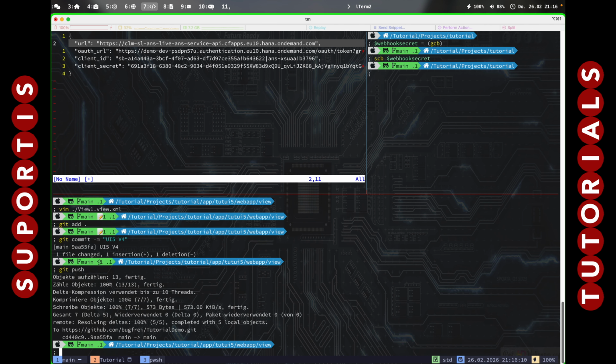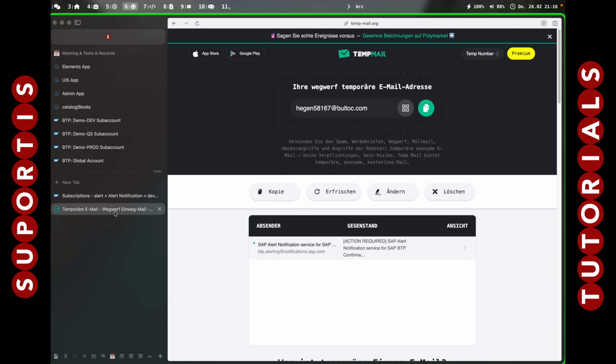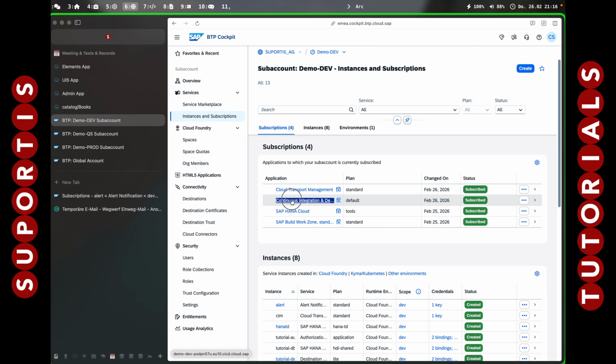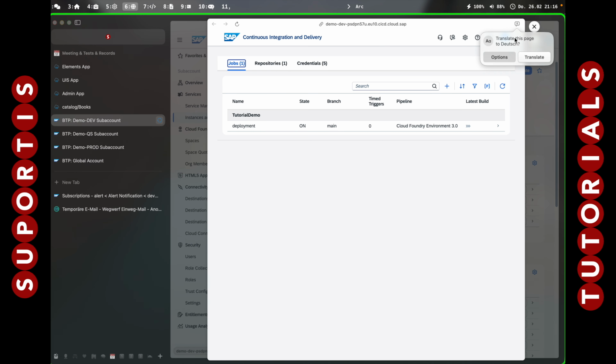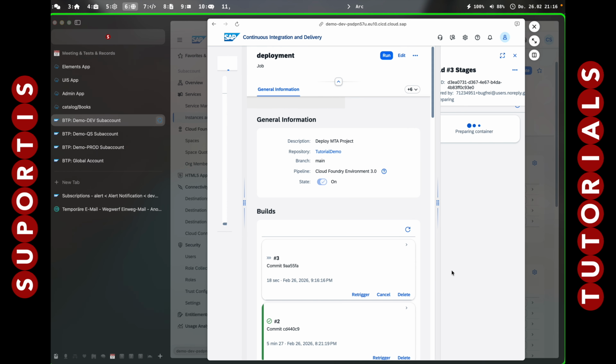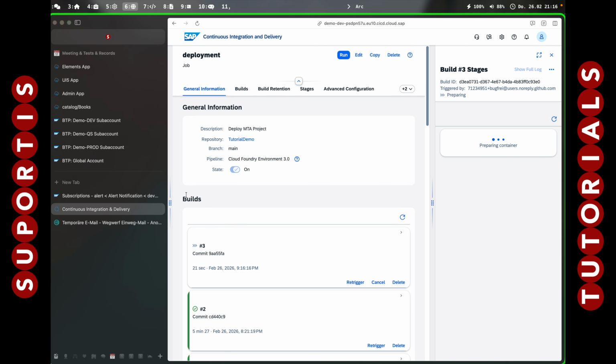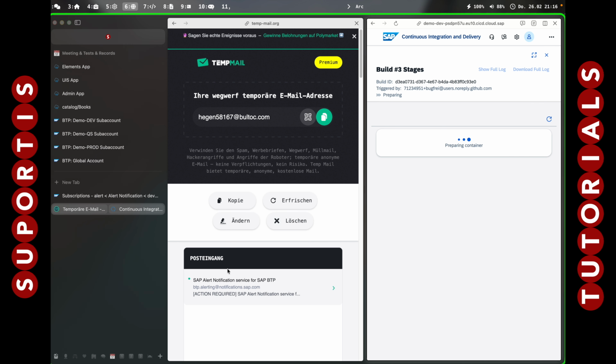And after the deployment to the dev subaccount, we get a mail. Here. I will open the CI/CD app and show the job. And on the left side, I have my email.